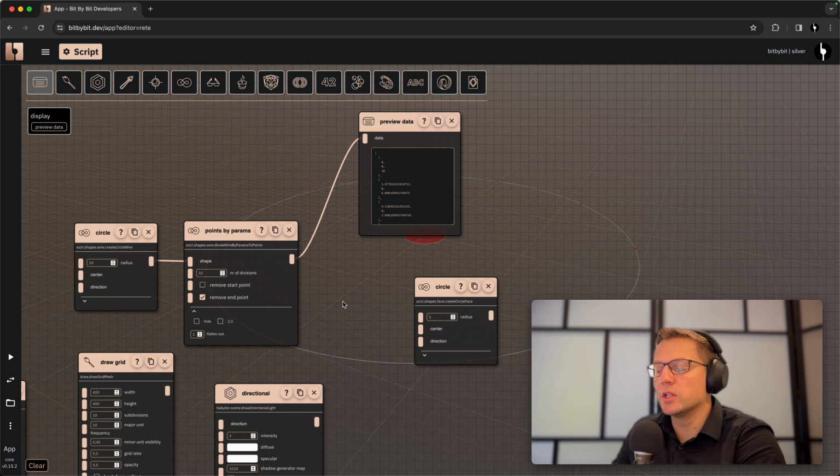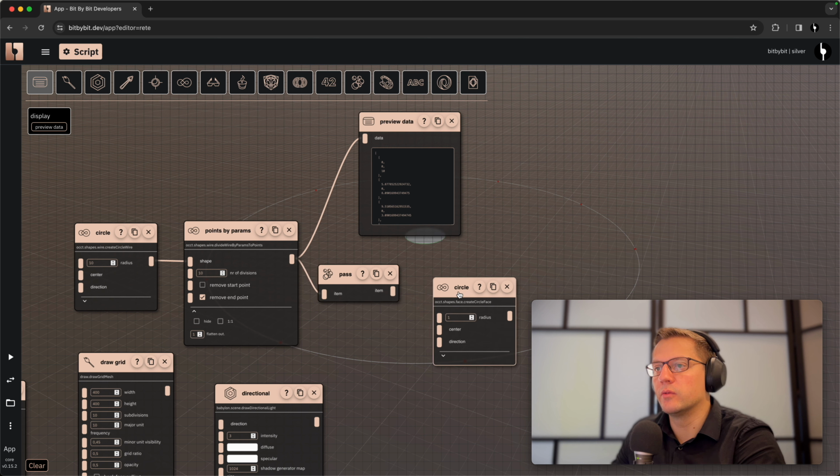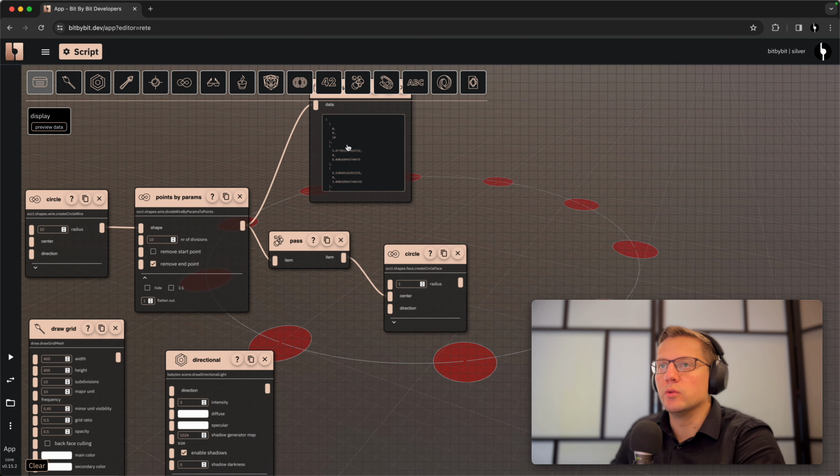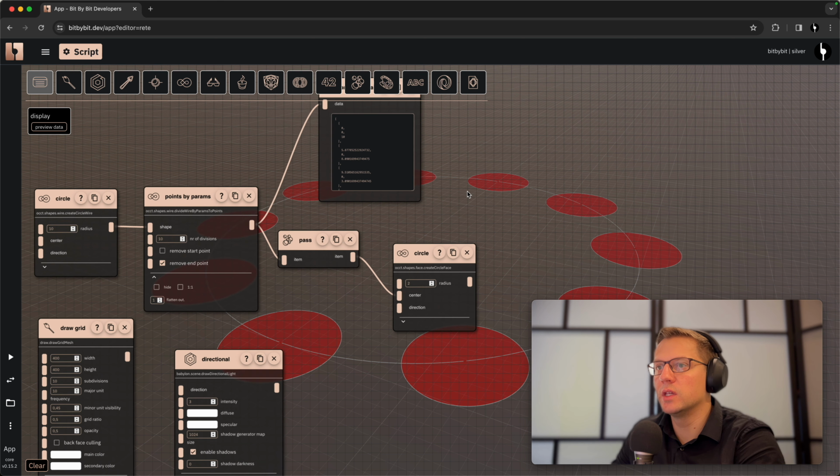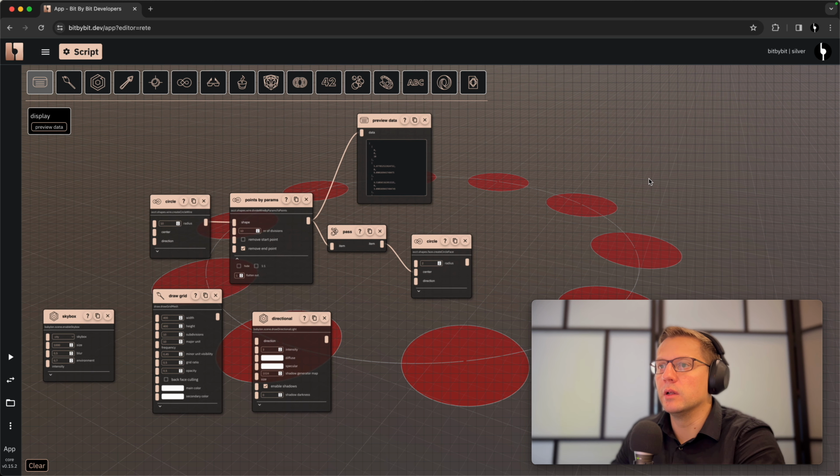For that situation, it is quite rare that this happens, but you can always use the pass through component, and that will force the transition. It removes the type. This type is then any, and you can just pass it onto the circle component, and that just creates multiple faces on a Bit by Bit wire, right? It used all those points as its centers. I will just increase the radius of these circles so that they are a bit larger.